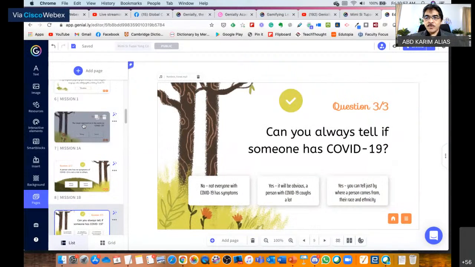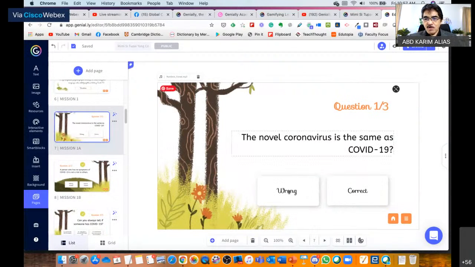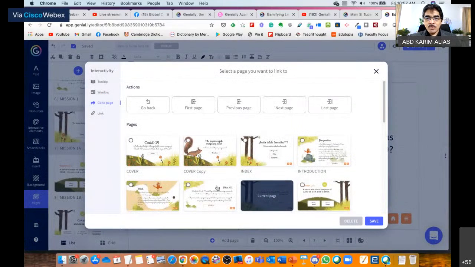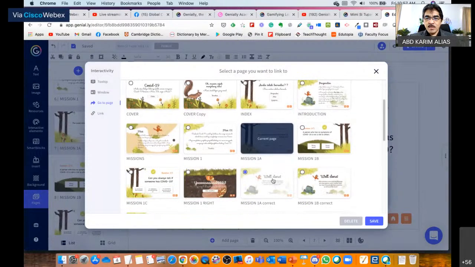When the student chooses a wrong answer, which slide will it go to? So we have to check which slide it will go to.